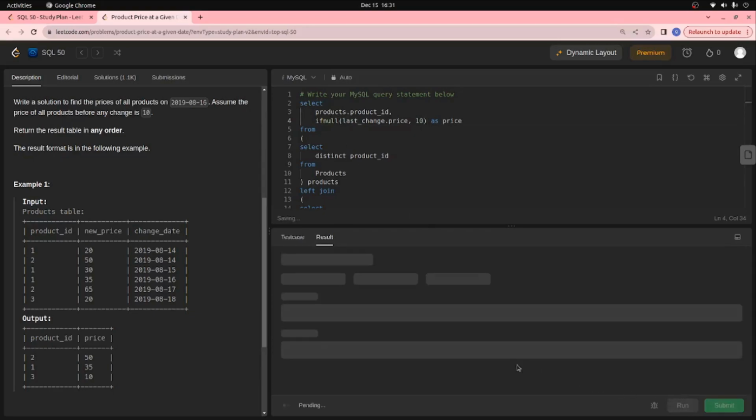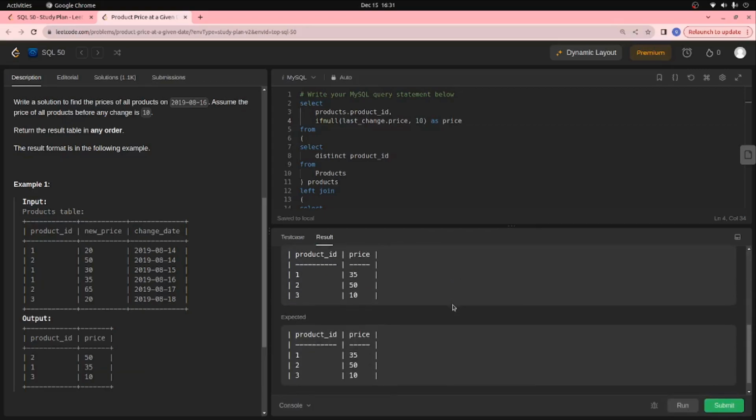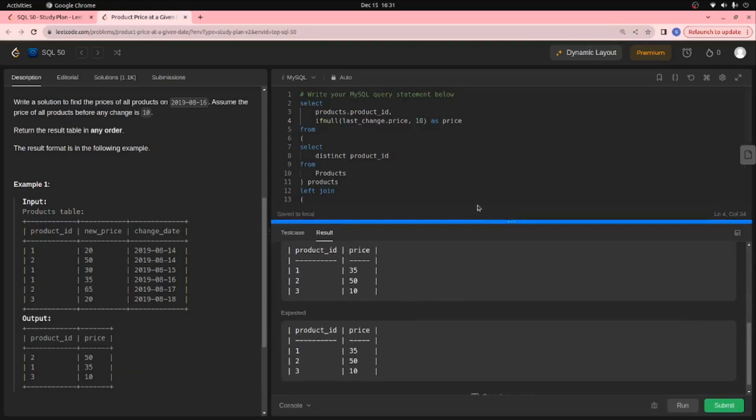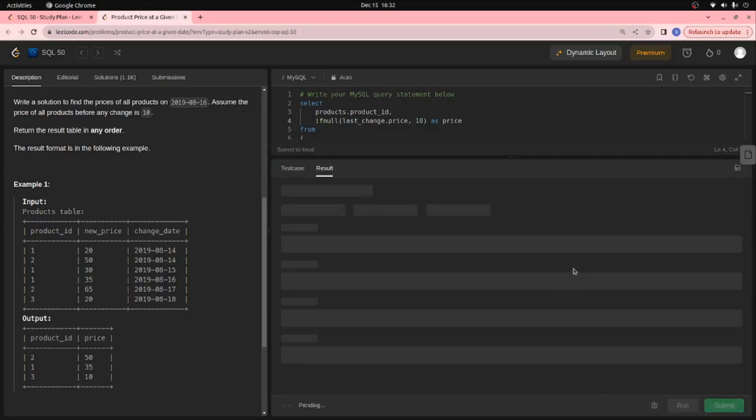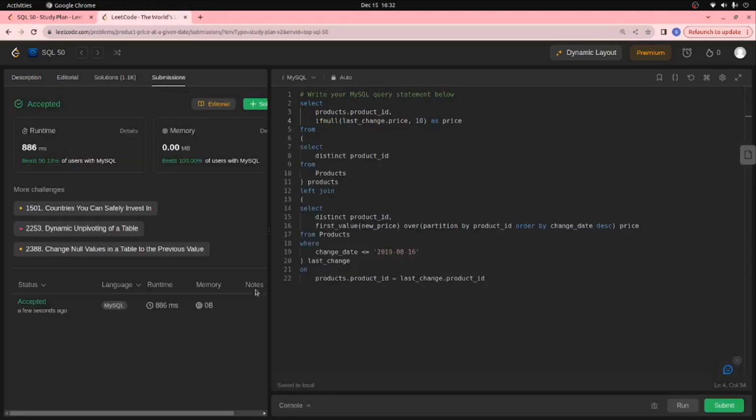So let's run that. Okay, so now we have the output that is the same as the expected output. Let's submit that, making sure we pass all the test cases. Awesome. Runtime 886 milliseconds, beats 50.13% of users with MySQL.